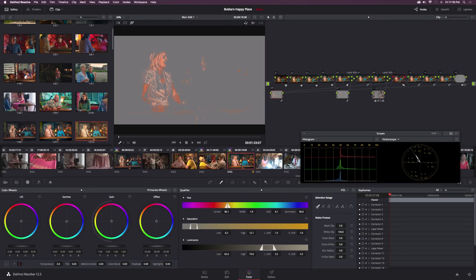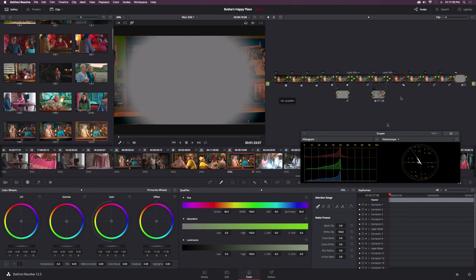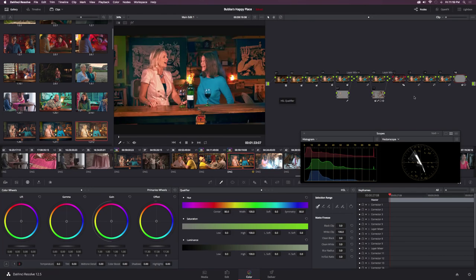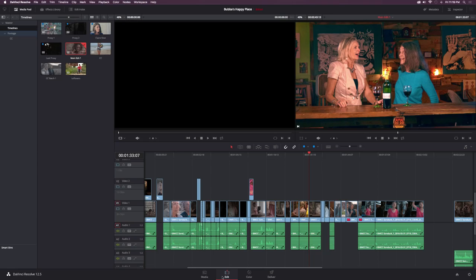Some of you might not, but if you want to adjust this, you can just mess with the wheels here and get that on the line if you want natural skin tones, or for whatever you're trying to do. So that's how you can do that. Let me turn that off. Boom. I think it is a really cool image, and I hope you've learned a few things from this tutorial.